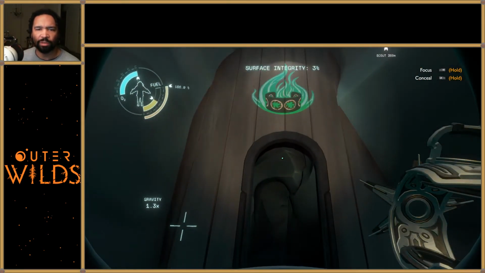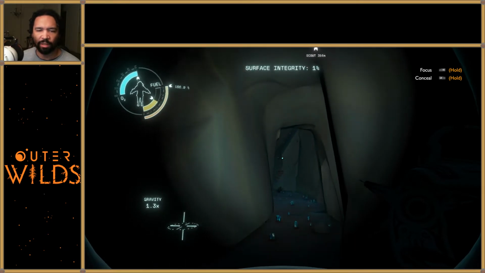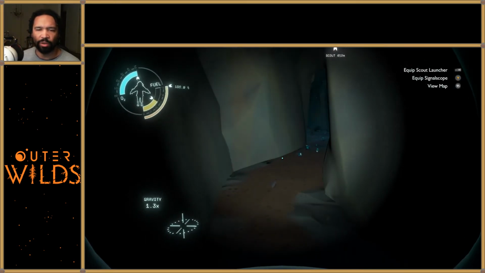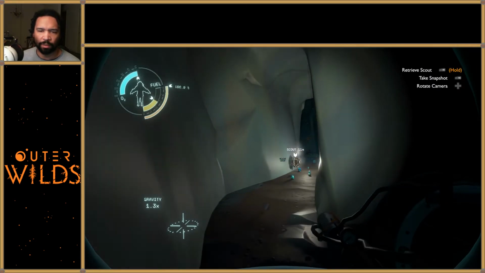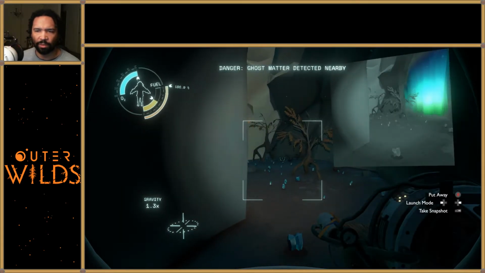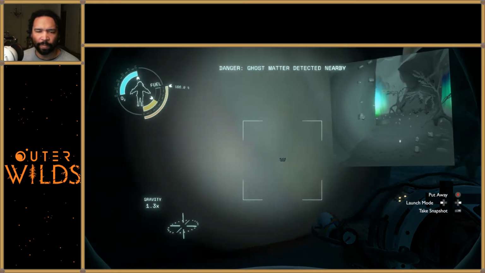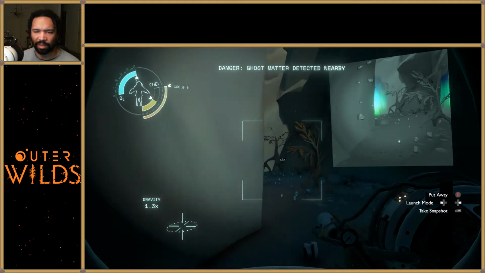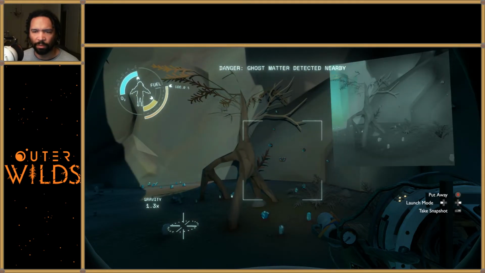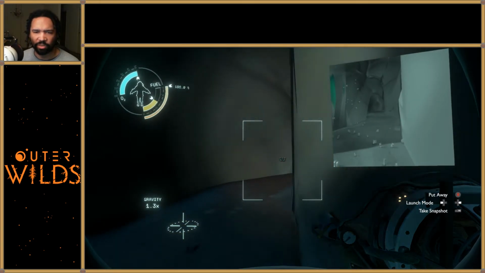What is this? Oh no, there's ghost matter in here. Okay. So I've found this before, but maybe you can get through if you're very careful. Am I gonna bring the thing with me? I guess I kind of can't. I'll come back for it if I have to. Okay, it's not difficult at all.